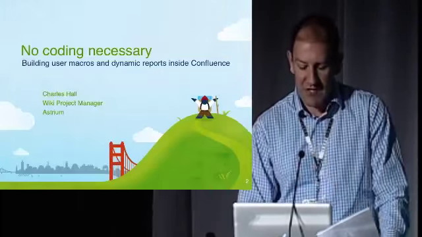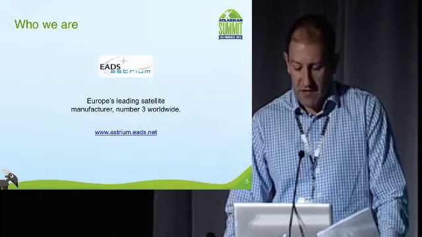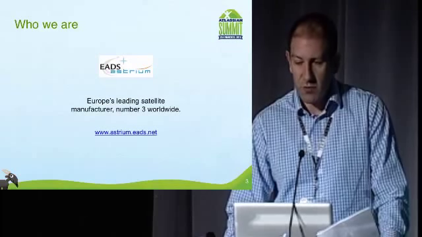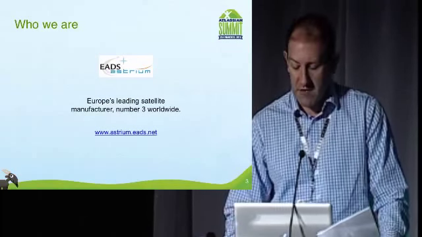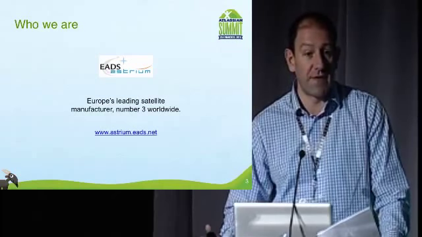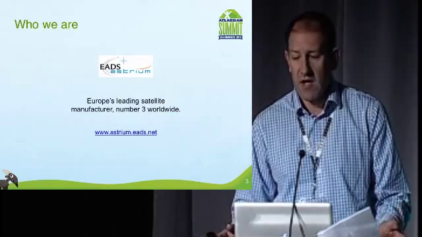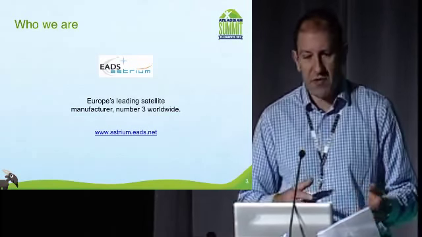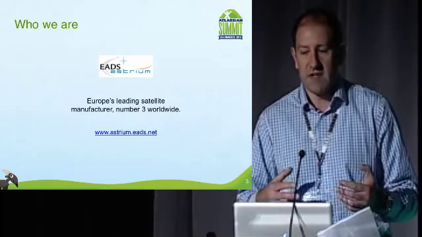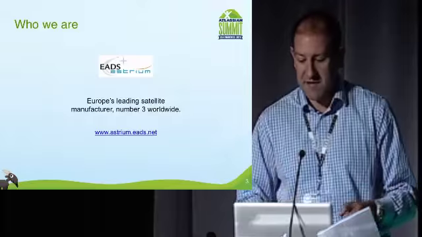Okay. So my name's Charles Hall. I work for Astrium, as Bill mentioned. We are number 3 worldwide in manufacture of space satellites. We also do other space equipment. We're doing a European Mars rover right now, and we've built components which have found their way onto the International Space Station. We've used Confluence for about 2 years, and initially, of course, we were trying to get adoption of the tool, but more recently, my role has shifted to really providing consultancy to our customers and helping them get the best out of the tool.